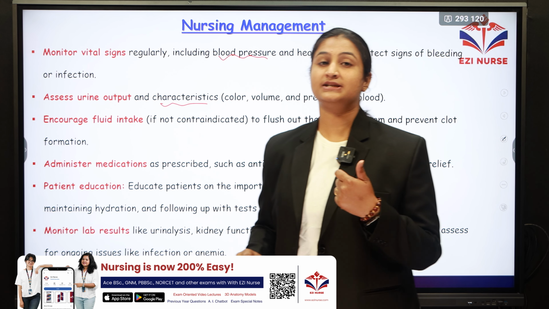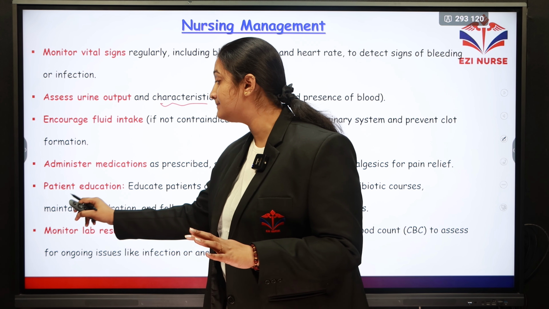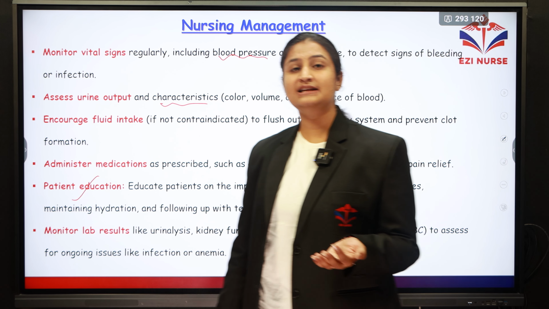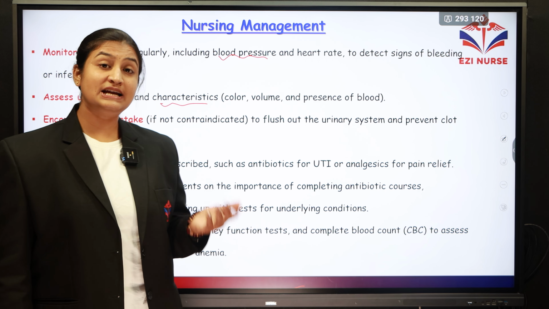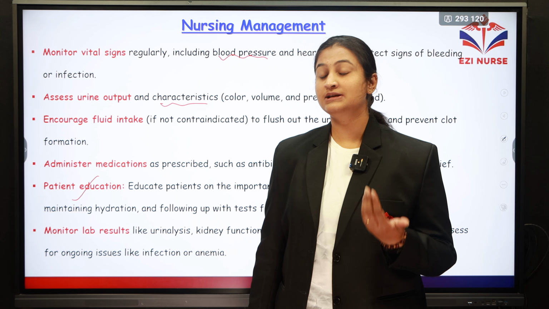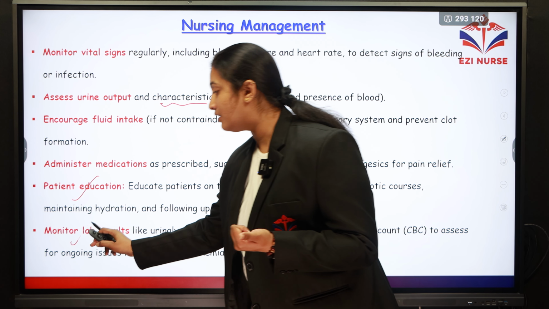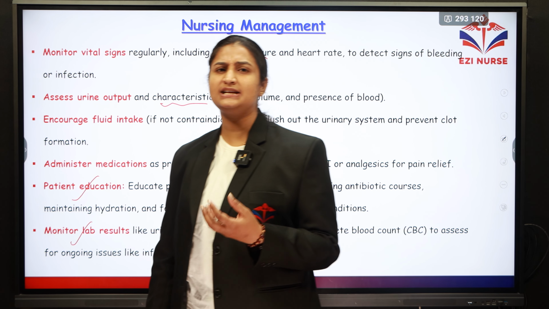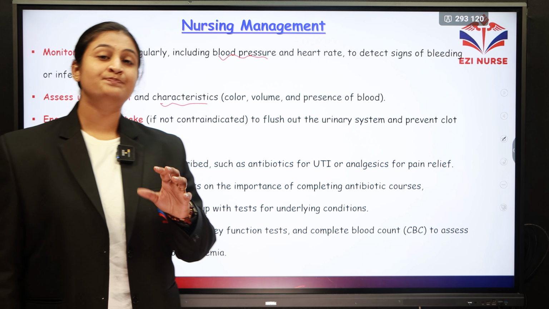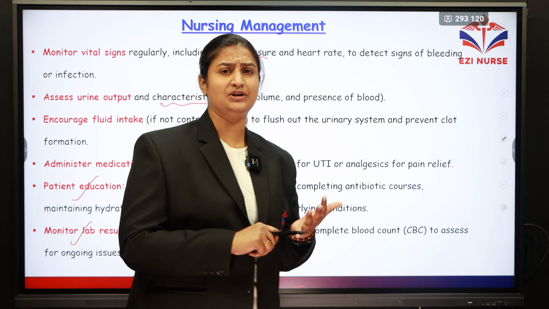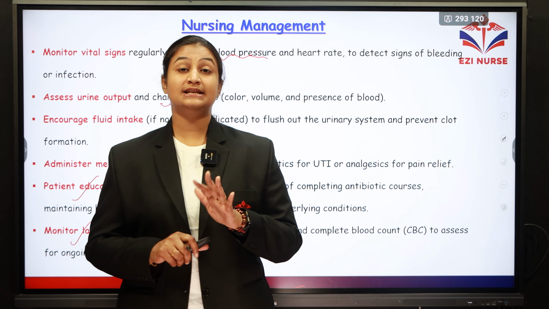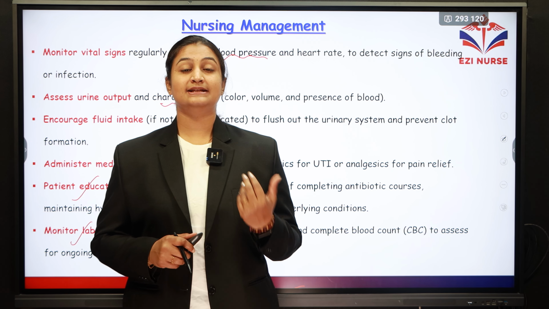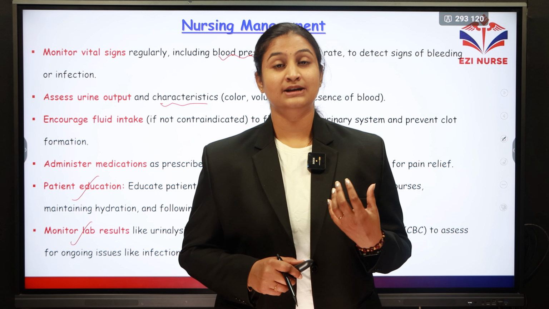Then patient education. Patient education is a very important thing. So we have to educate. Some illiterate people will definitely be there. They will not have an idea about what hematuria is. We have to make them understand in their simple language, so they are going to understand it. Then monitor all kinds of lab results, especially how well is your potassium level, sodium level, hemoglobin level. All these things should be monitored well. So these are the nursing managements that you have to take care of.